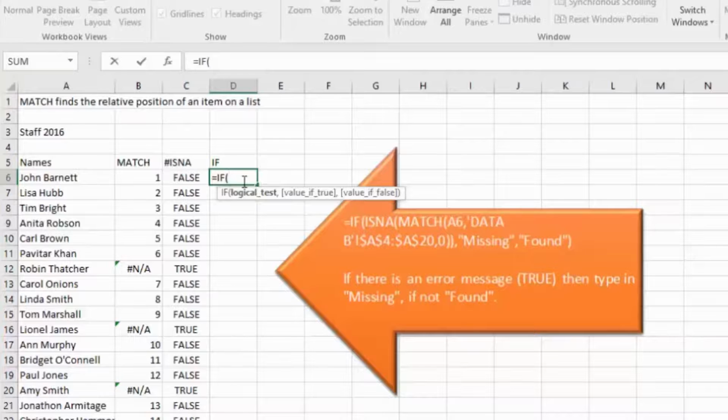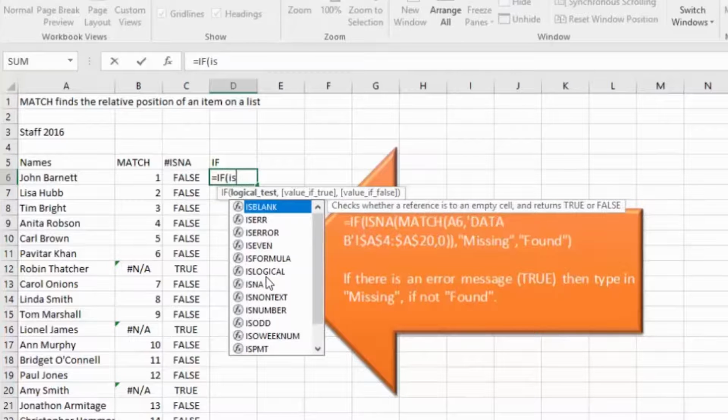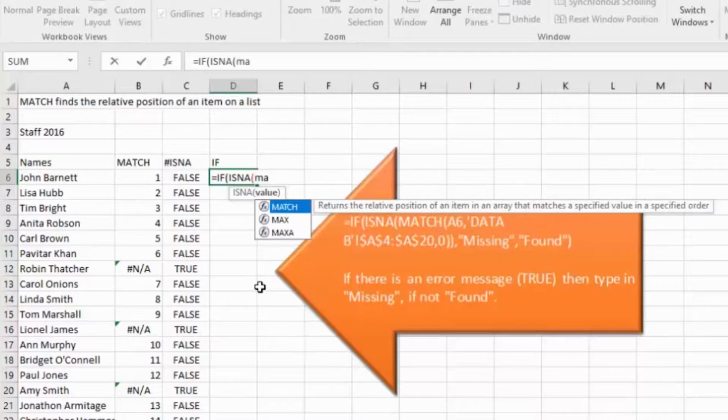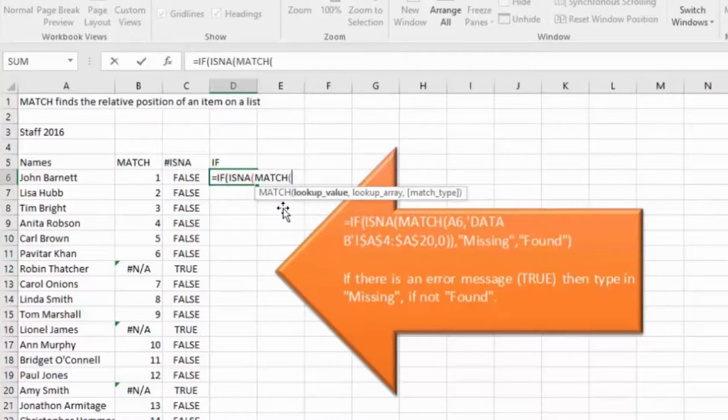So if I write ISNA, and again I could just double click to get that in. So I really want what I wrote in the first formula there, so the match formula. So I could copy and paste it over, but I will pop it in for you just so you can see me doing it.